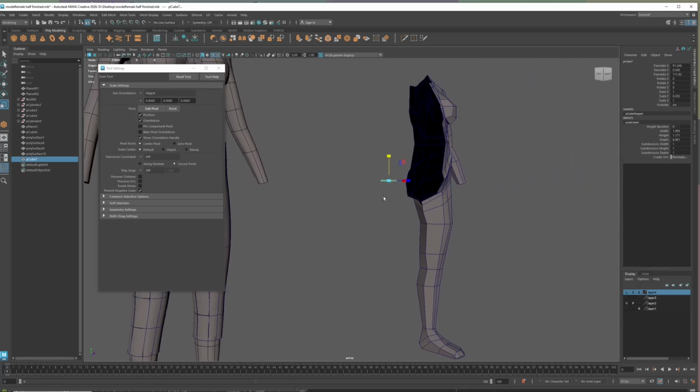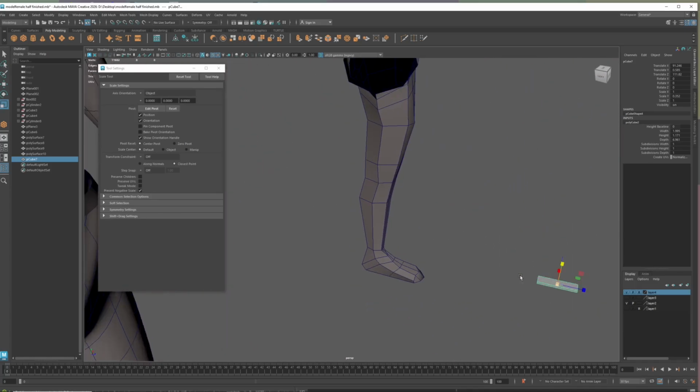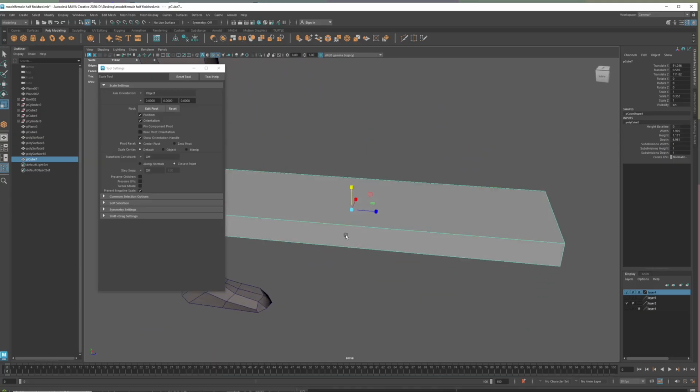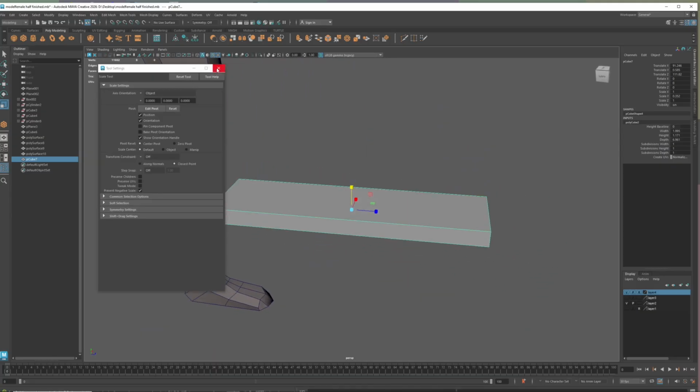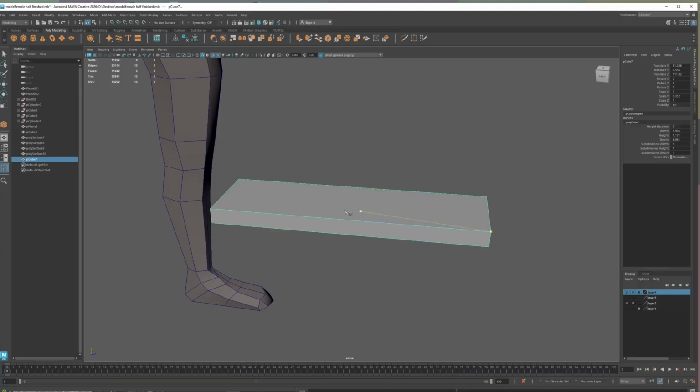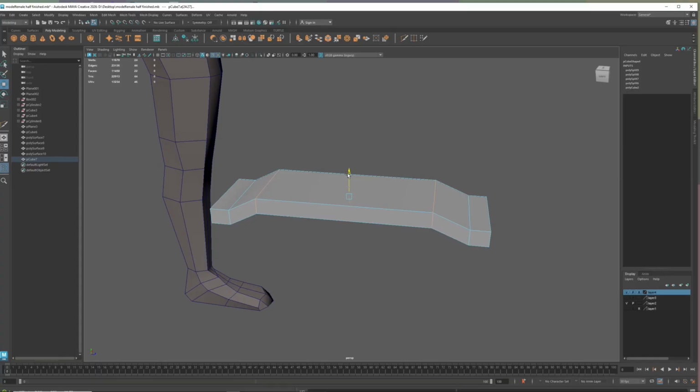And then let's add some edge loops to there. So for example, a belt loop might look something like this. We're again keeping it simple. And we're just going to pull that up.